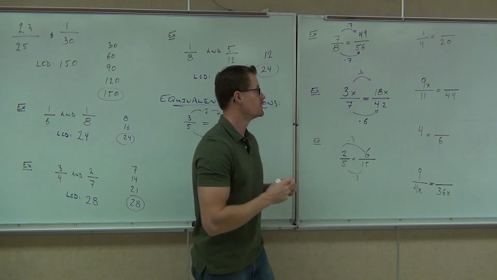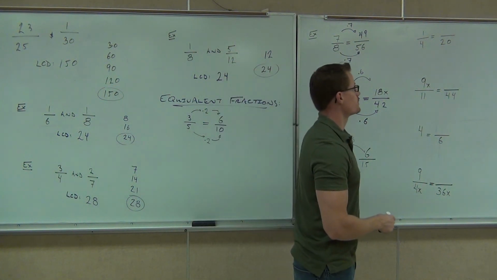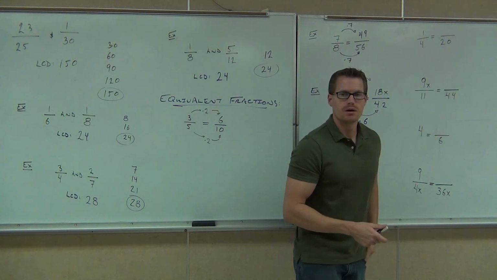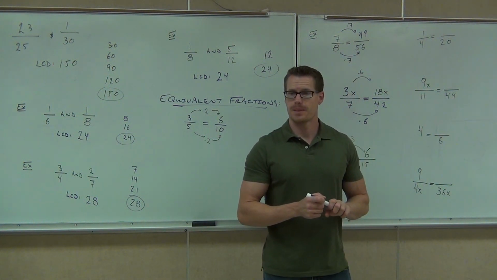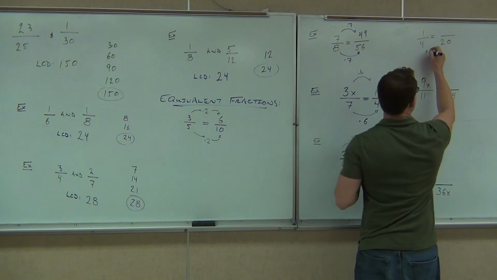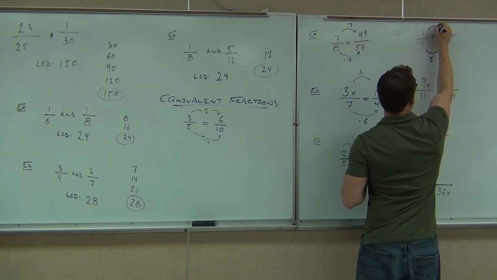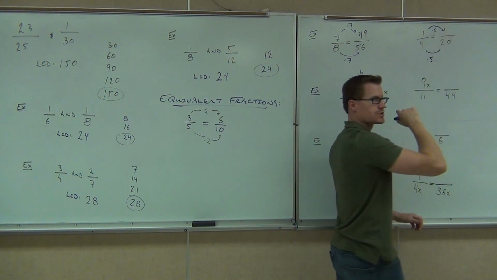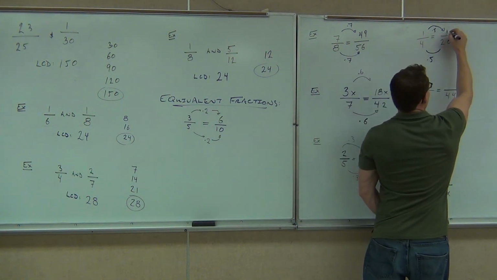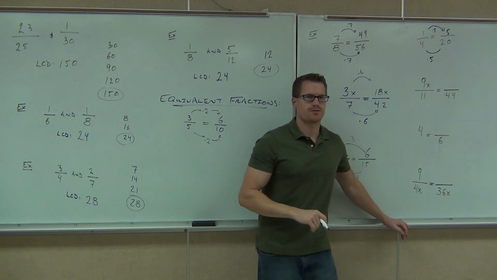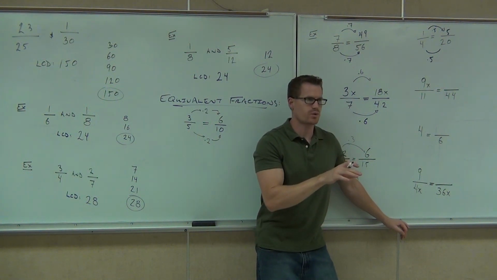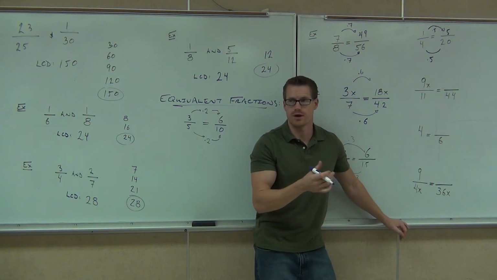Yes. Good deal. Okay, next up, 1/4 into something over 20. What is that? Times 5. Definitely 5. That's going to give me how much? 5/20. Hey, check your work real quick, can't you? Just look at 5/20ths. Make sure that's the same thing as 1/4. You know for sure those are equivalent fractions.